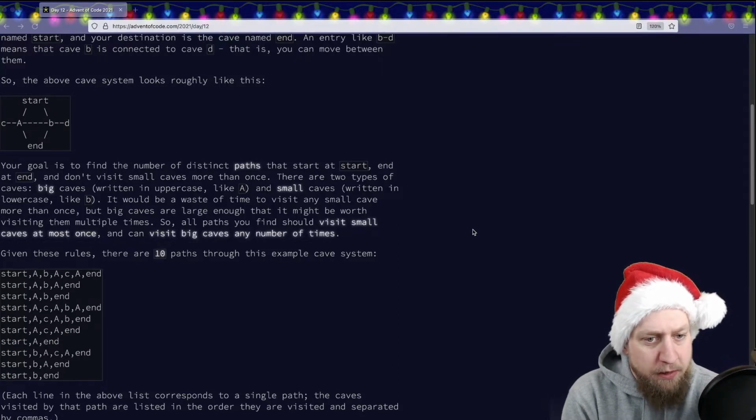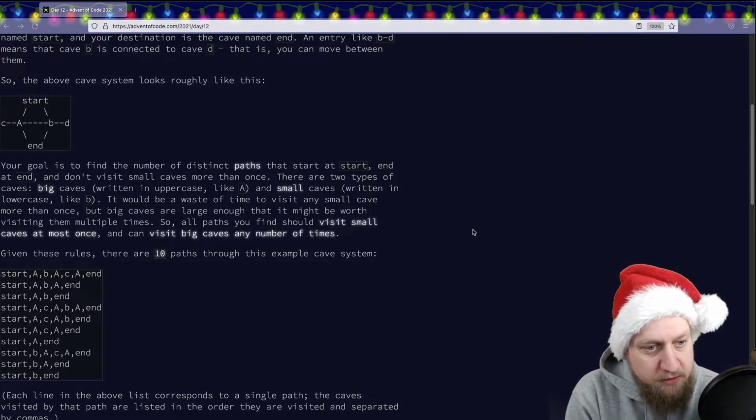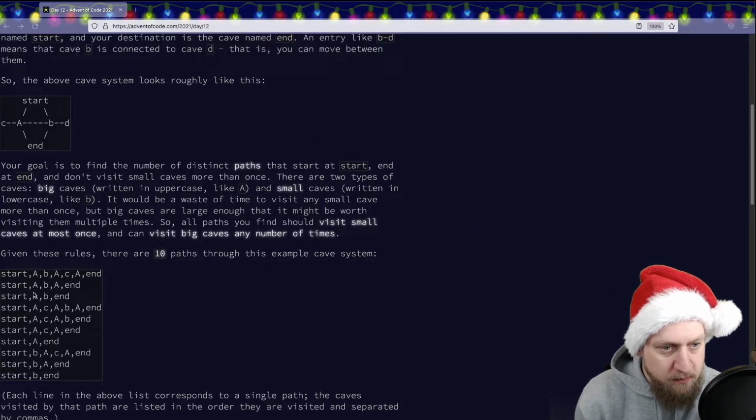So all paths you find should visit small caves at most once, and can visit big caves any number of times. Given these rules, there are 10 paths through this example cave system.